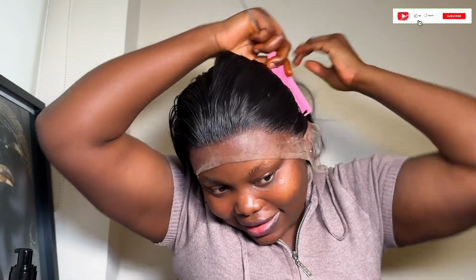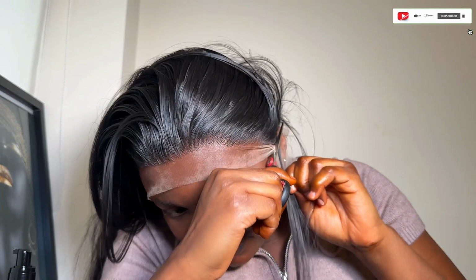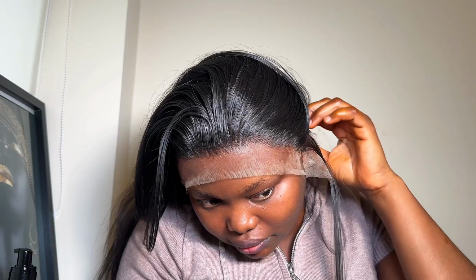Then it is time to cut the excess lace. So well, I'm going to be getting more synthetic hair frontal to be able to know how to do my lace. Yes, I think that's got it for this. Okay, I've got the lace now.